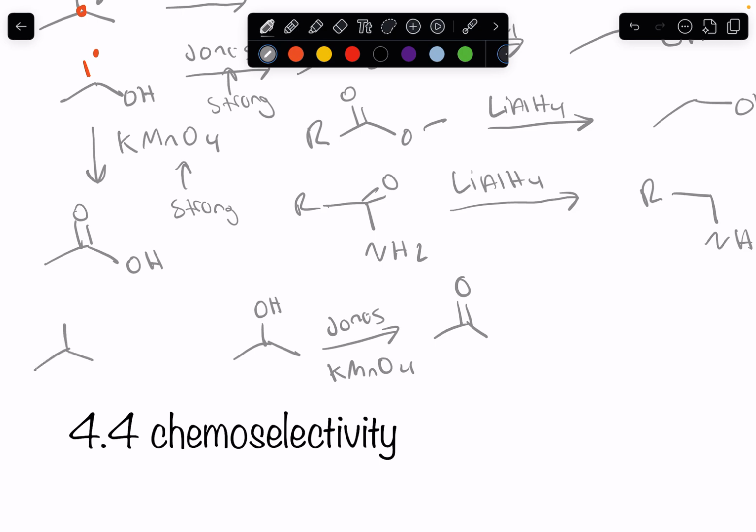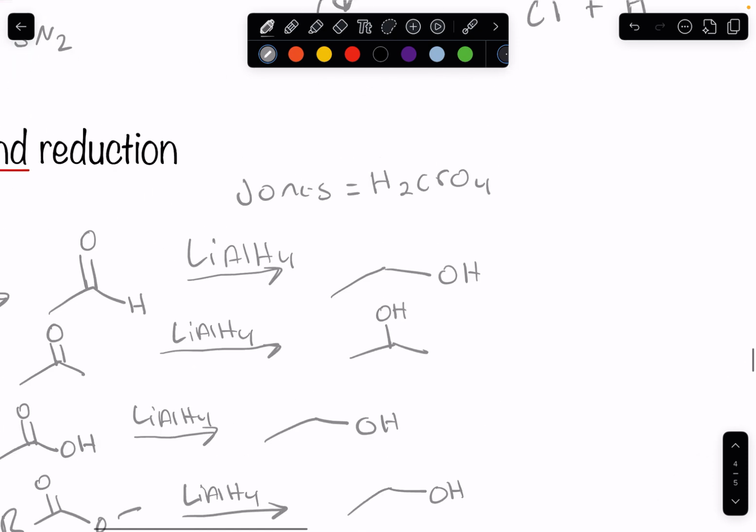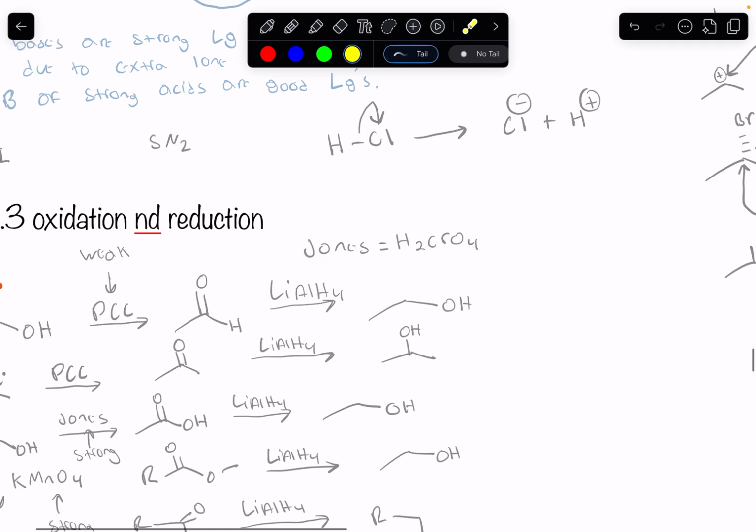So if you have a carbon like this, actually no, a quaternary carbon. If you have this, it's no reaction. Okay, so that's that. And then for reducing agents, again, it's sort of the same. By the way, I want to go over this. Yeah, this is Jones, just in case. You'll see it written as Jones and you'll see it as this, so I would recognize it as both.